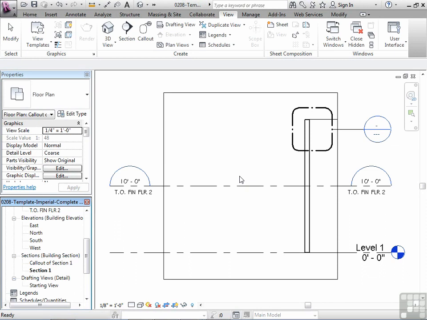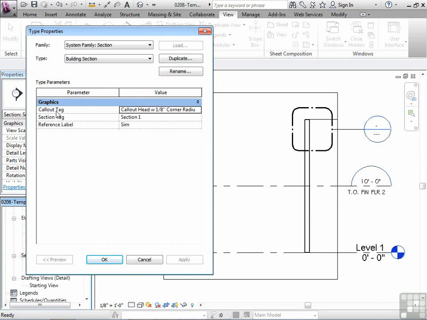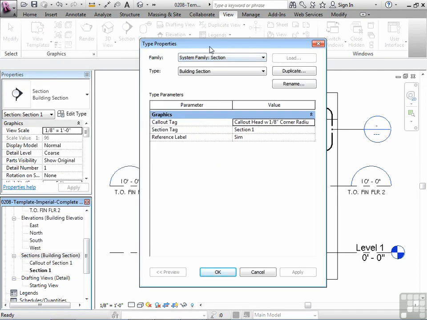That's that view. So it'll adapt. And what happens is each view, for instance, this one here, building sections, this one has, if I click on edit type, a standard callout that is sort of attached to anything that gets categorized under building section. Same thing with the section tag. It has a certain section tag that it uses.